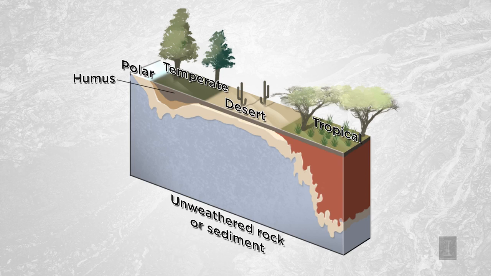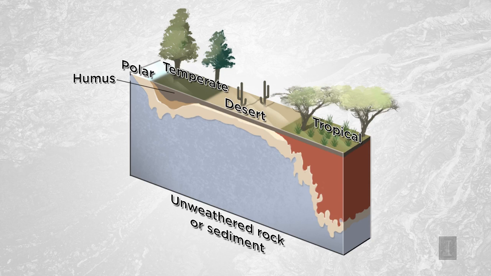There are many other factors that can determine the nature of a soil at a particular locality. For example, soils that develop over weaker rocks or less resistant rocks tend to be thicker because the rocks weather faster. And soils that form on gentler slopes tend to be thicker than soils that form on steep slopes because they're able to accumulate without slipping away. And because soils take time to form, soils that have had a longer time to form tend to be thicker and have more distinct horizons than soils that have had a shorter time to form.